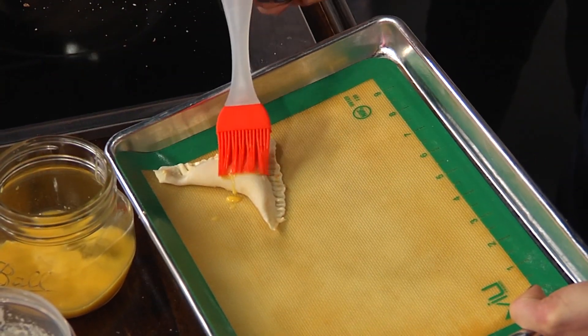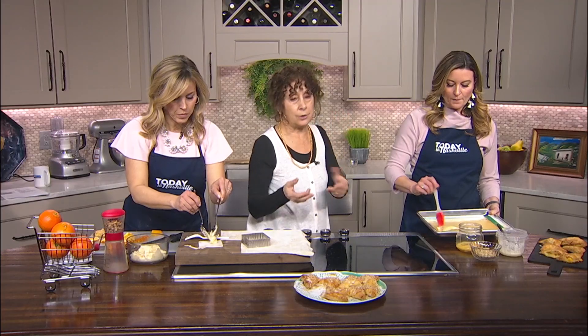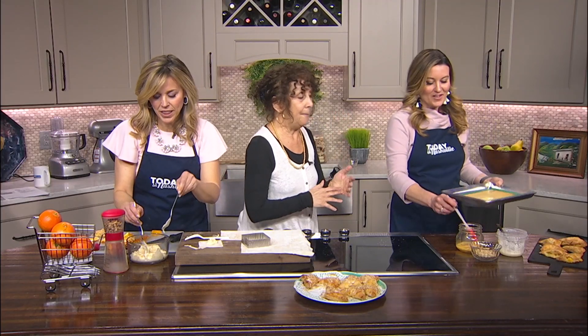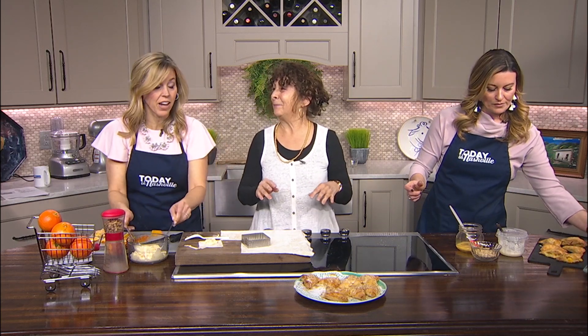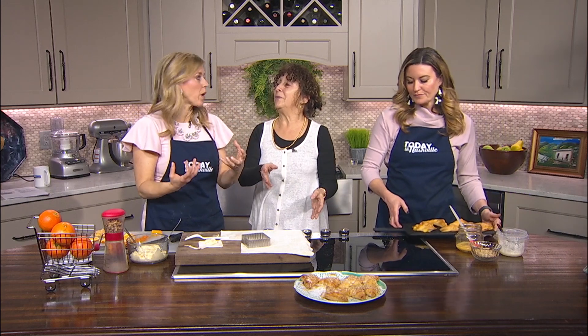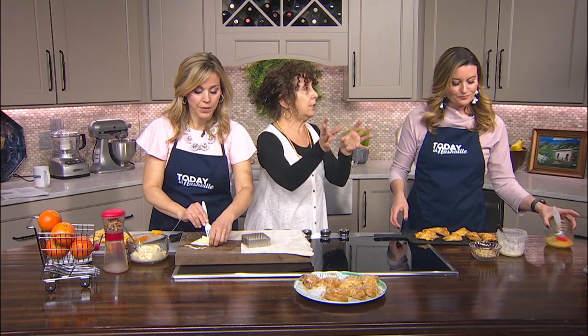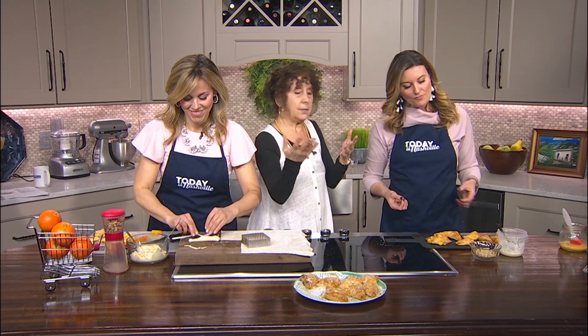Then you bake that for about 20 to 25 minutes. I'm so bad with time — I just look in the oven and go, okay, it's done. This is perfect for Italian cooking because, truly, isn't that how Italians work? They talk about feeling your way through a recipe — there's that phrase, quanto basta. Quanto means 'how much,' basta means 'enough.' So, how long should it be in the oven? How long is enough? Enough. That's amazing.